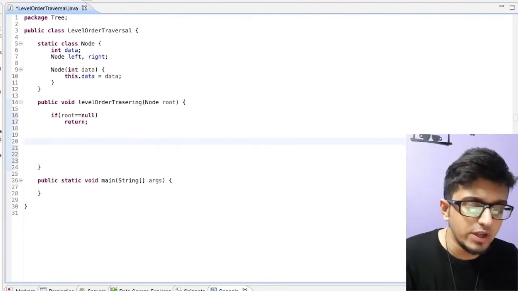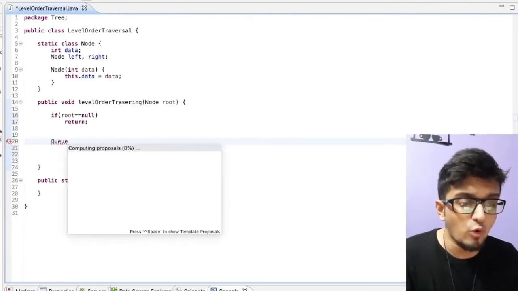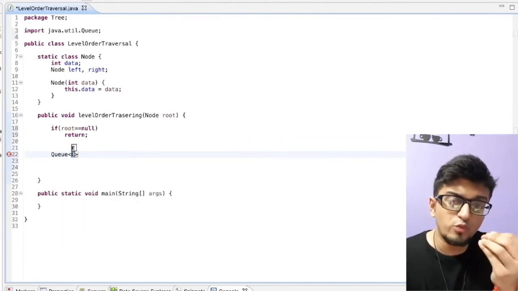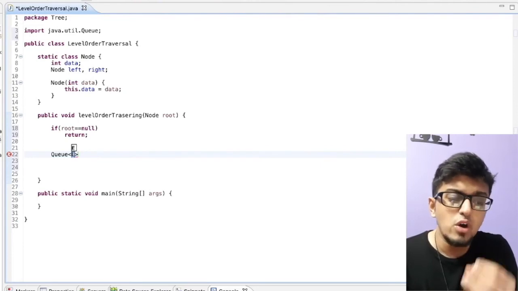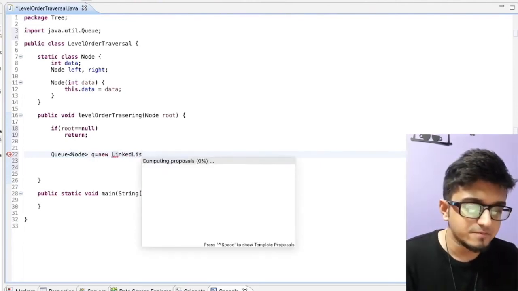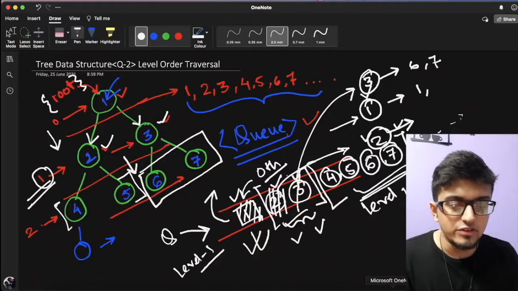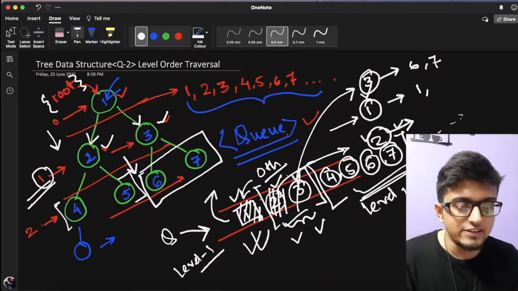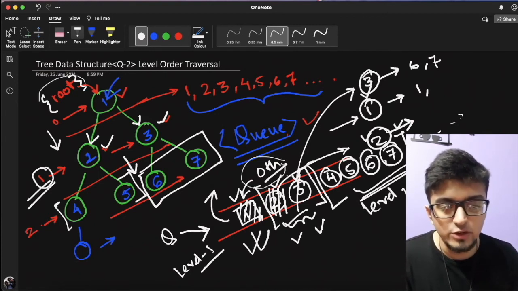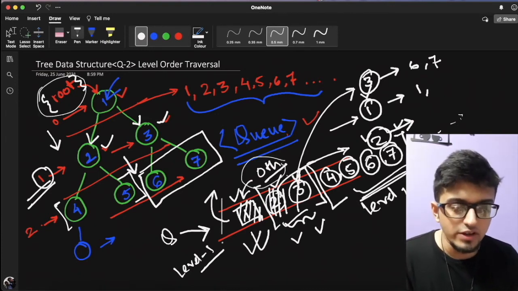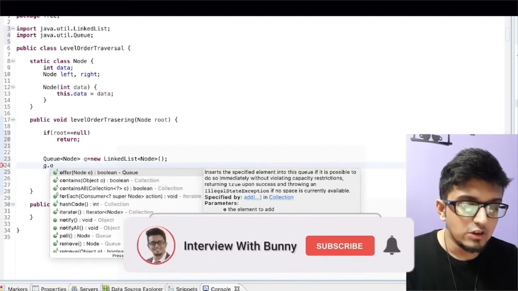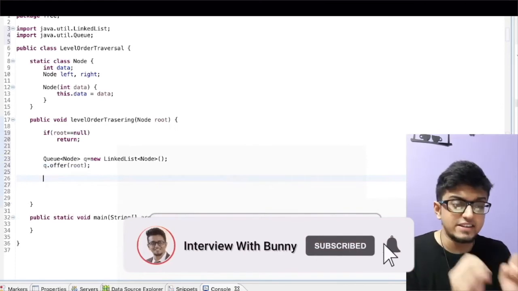So what we will be doing, we will be declaring a queue over here, and within this queue all the elements that we will be holding within the queue will be of type node. So let's define a queue over here, and as we have discussed for our first case, that is for our 0th index, we will be pushing the first node, that is the root node, into our queue over here. So let's put the root element into our data structure queue. So I think until this it is clear.